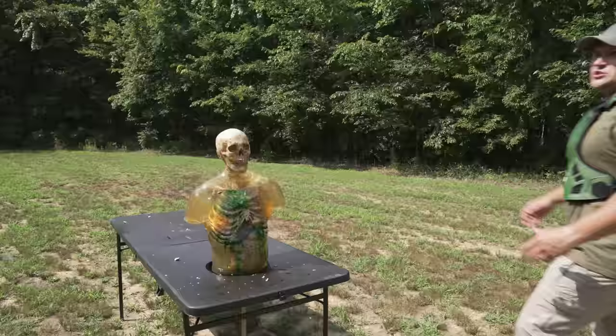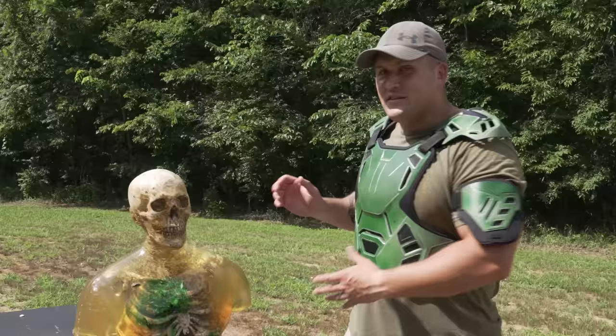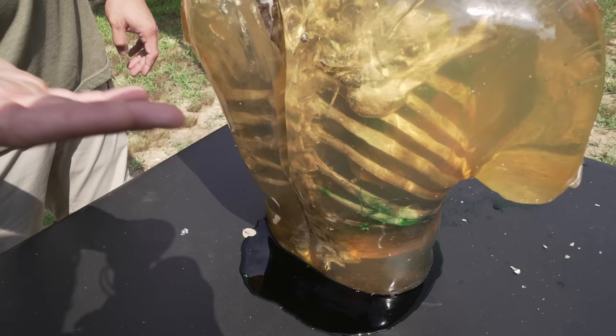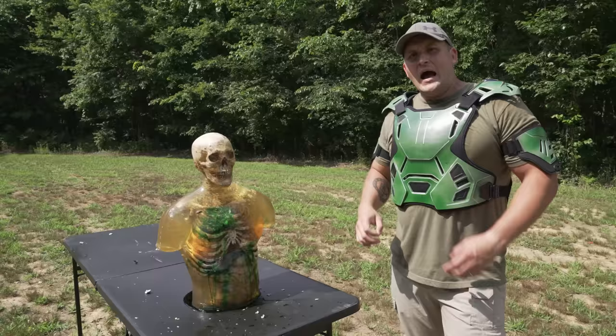So at this point, I'm gonna say the quintuplet buck is definitely your top choice when it comes to taking out monsters. The number 8 shot and the aught buck did a lot of damage, but they did not make it all the way through. This time with the quintuplet buck, we did a lot of damage, but we also made it all the way through. As you can see here, we have several exit holes and we have several holes in our table. I would say that it's time to step it up to our next round, but I've discovered some other problems.